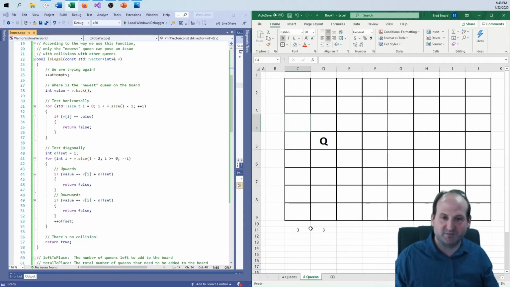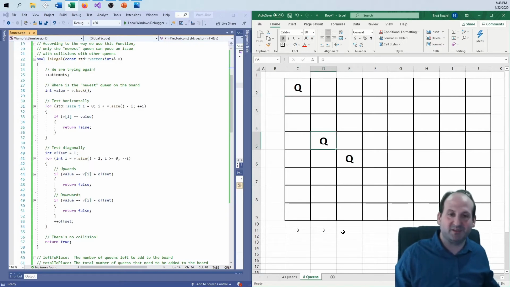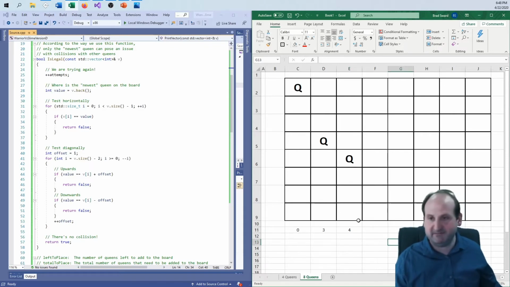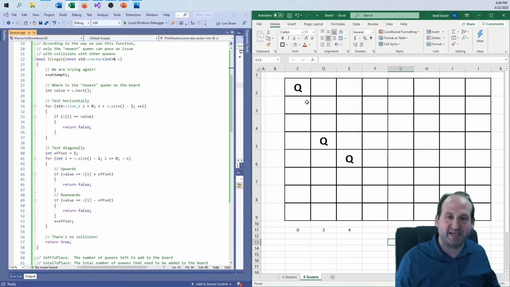So coming back, it's saying that everything up to, like if I took this queen off the board, the last one here, everything else would be legal. But the question is, if I add this guy to it, is this one allowed to be added without causing any problems? And you can see, obviously, the answer is no, but how do we prove that? Okay, so again, the horizontal check, that one's simple. Like I say, I'm testing the back element, which is the 4, because this is the last one, against everything else. And so the horizontal check is easy.